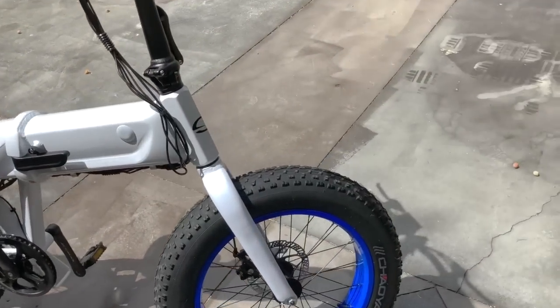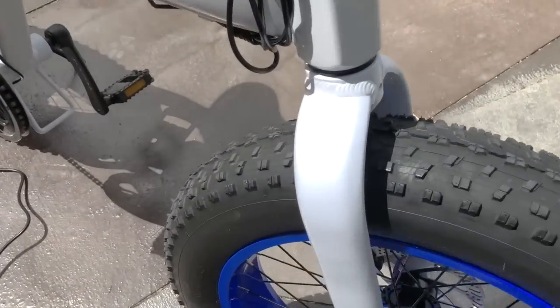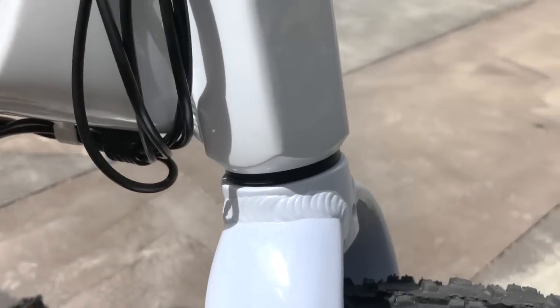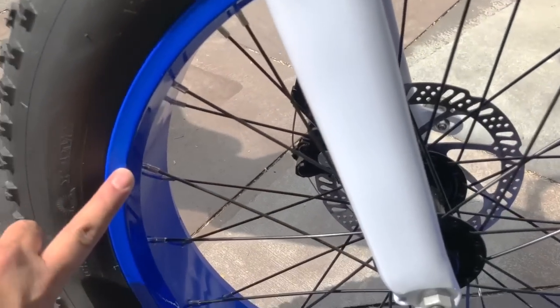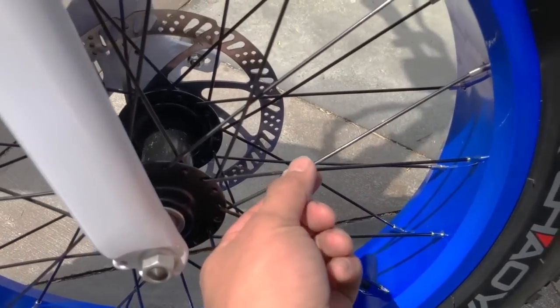Build quality, I like the welds. The welds are really awesome looking on this bike. Let's see if you can get a closer shot. I just love those welds, right? And the finish is great. Love the blue rims with black contrasting spokes.